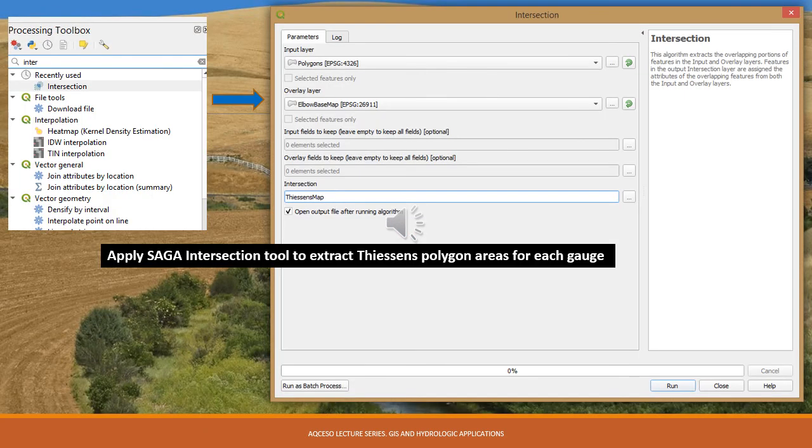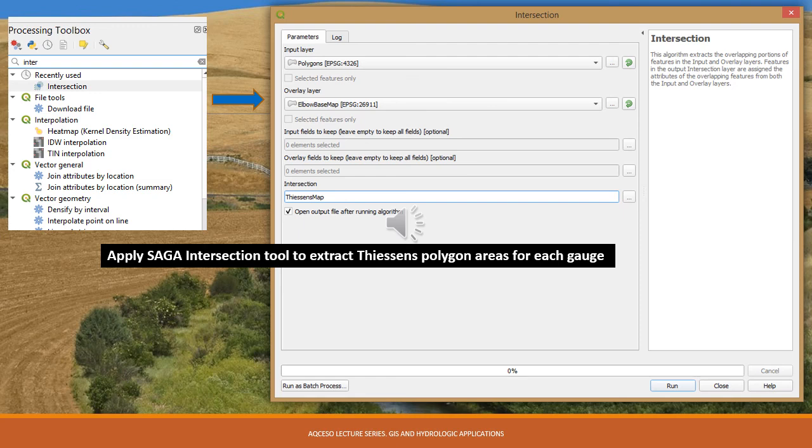To obtain the weighted areas, or to create the weighted areas corresponding to your gauge locations for your particular watershed, you can use the intersection calculator from the processing toolbox.